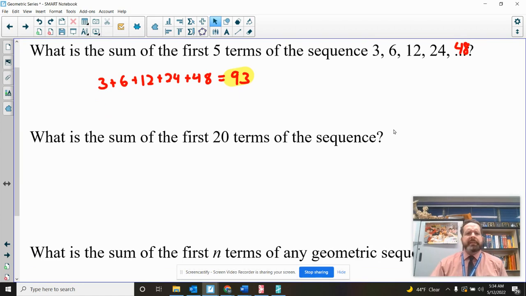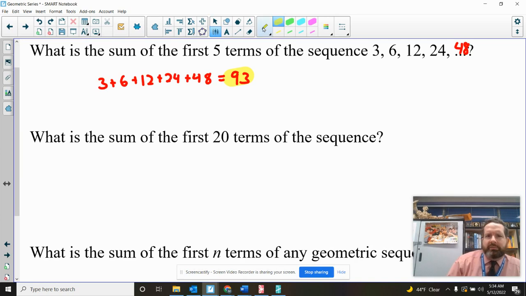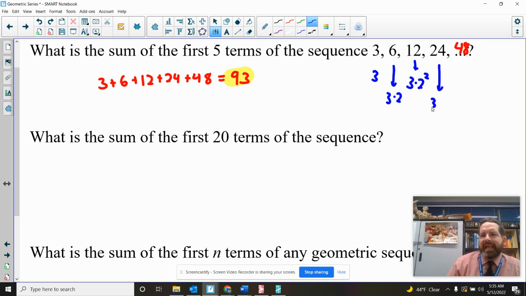Here it goes. Instead of writing this as 3 and 6 and 12, I'm going to write them this way. This is just 3. This is 3 times 2. This is 3 times 2 times 2, which is 3 times 2 to the second. To get to the next term, you multiply by 2 again. And to get to the next term, you multiply by 2 again. Notice that all of these terms are just 3 times 2 to ever increasing powers. So let's take advantage here of that.